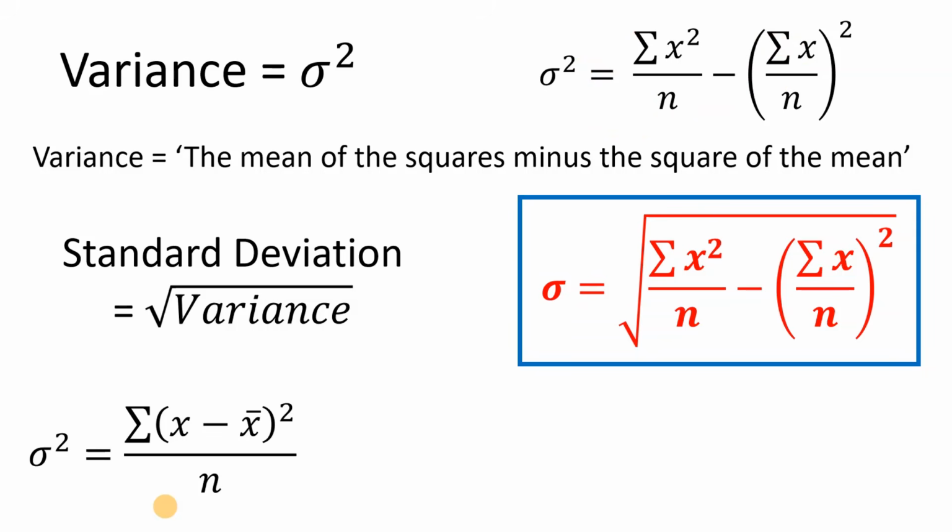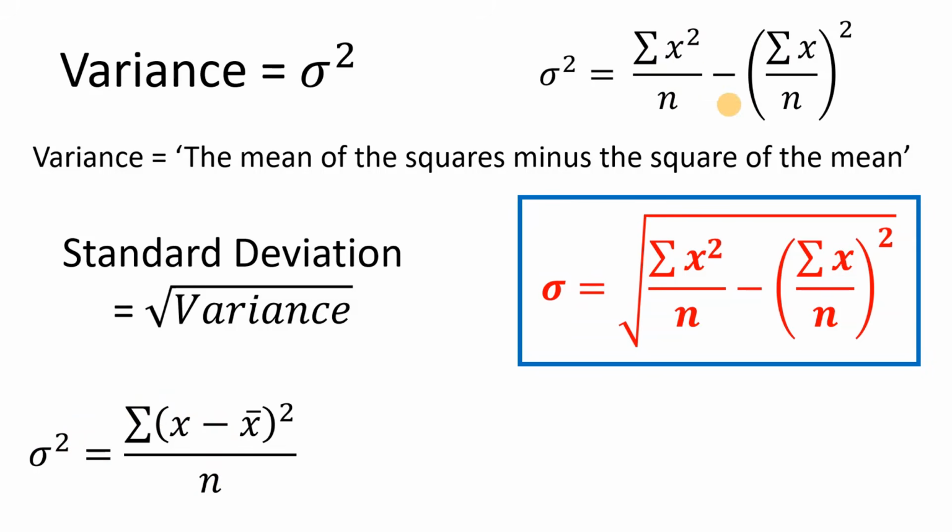Okay, I just want to mention a couple of things to do with the variance. This down here is another version of the formula where x bar is the mean of the data. The way this formula works is for every single data point, we take away the mean and then square it, and we do this for every single data point, then add all the values at the end and divide by n. Now, this version of the formula, we never use this.